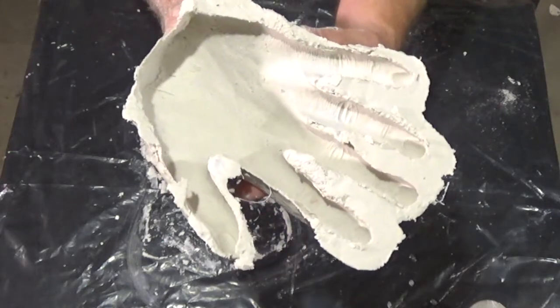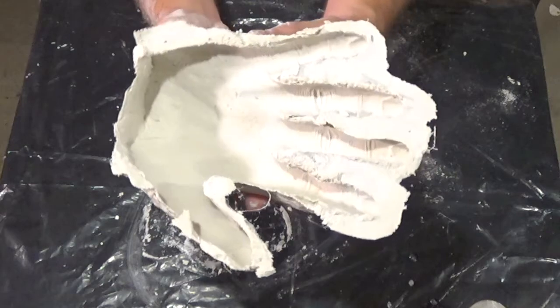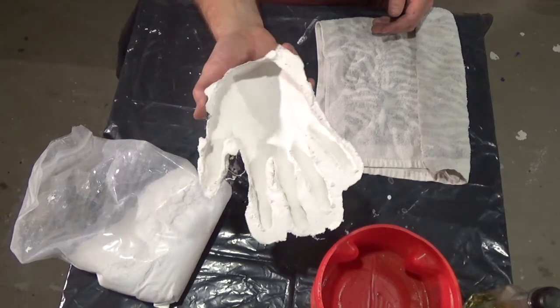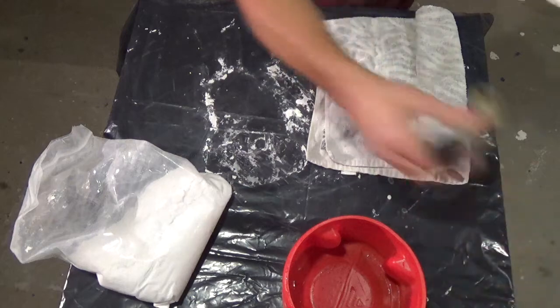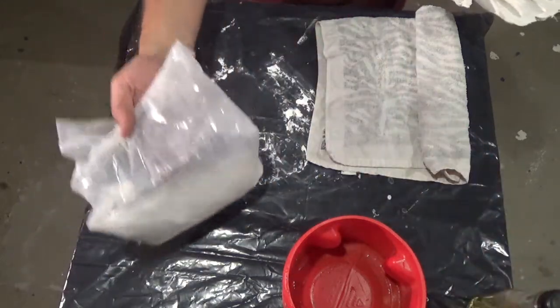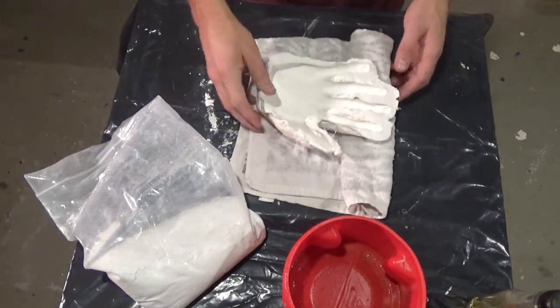So here's the cast that will serve as my mold. I think I got some pretty good detail here. Time to mix up some plaster. I've got my mold here, it should work pretty well. I've also got a little container to mix up my plaster, some olive oil I'll be using as mold release, and I've got an old bag of plaster which I'm not real sure about — but we'll see if it works.